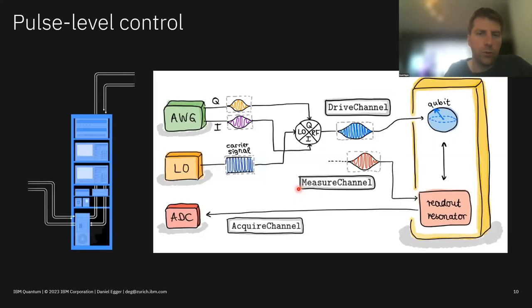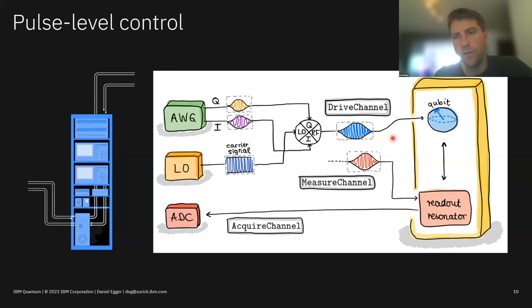And so we have the tools here. Now, the way that Qiskit pulse works is the following. If you take a look at a quantum computer, you will typically have qubits, and these qubits are coupled to a readout resonator. So this means that we need to apply two types of pulses. The first type is applied to the qubit to control its state and maybe generate interactions with other qubits. And the second type is the readout pulses, which we would apply on a readout channel. And this we use to read out the state of the qubits.